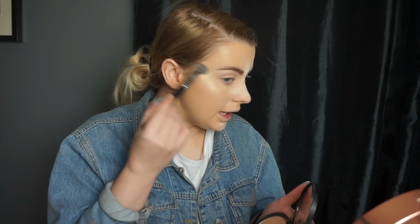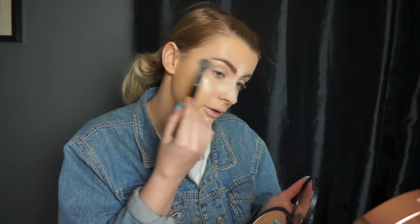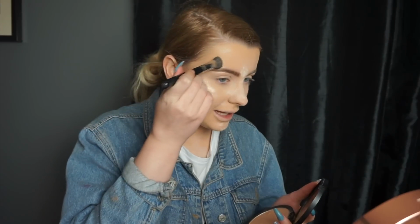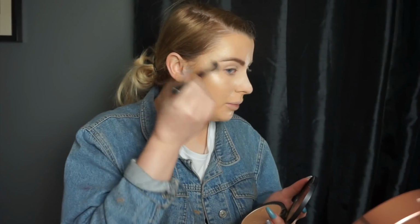So I like the skin to be nice and glowy, like I've told you so many times. But see, personally, you know I am a highlighter hoarder, but I like finding a highlighter that is perfect for the skin to make it look like it's actually sinking into the skin rather than sitting on top of it. I love a good blending highlighter, but I just like it to be blended into the skin rather than looking really stuck there, if you get me. So I'm just going to do the same on the other side.